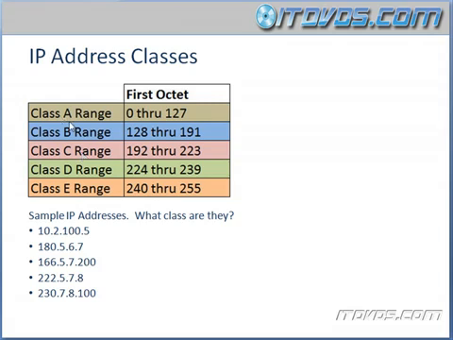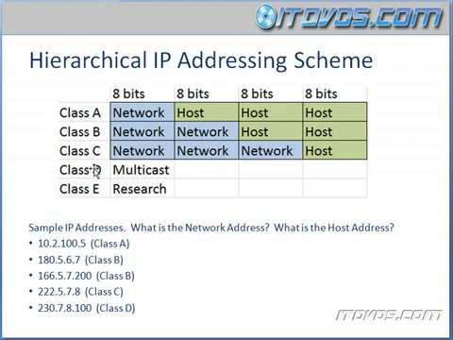And as we'll see, Class A, Class B, and Class C really are the important IP addresses that we need to know. We do need to know Class D and E, but they're used much more rarely, especially Class E. Because Class D is used for multicast address and Class E is used strictly for research. So those are reserved. So why create IP address classes? Well, this creates a hierarchical IP addressing scheme which allows for efficient routing.